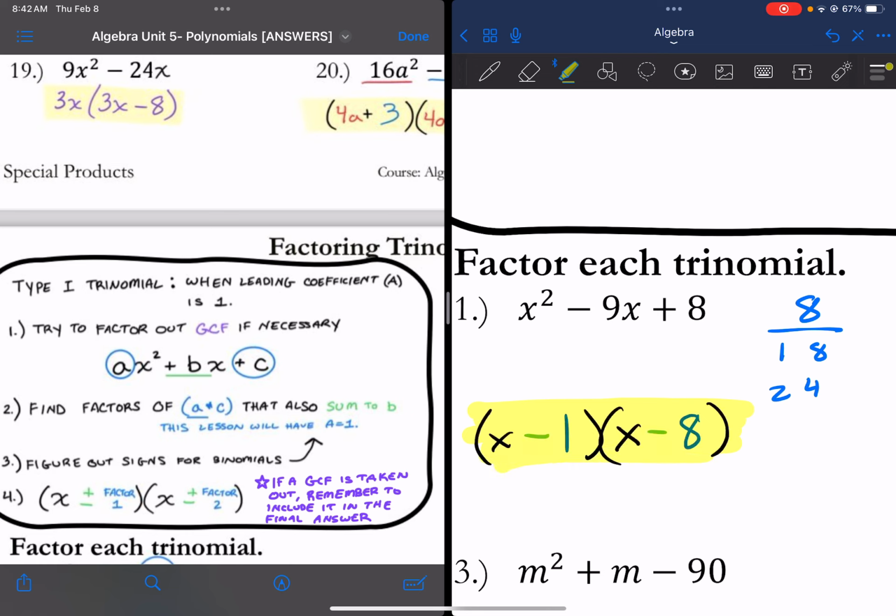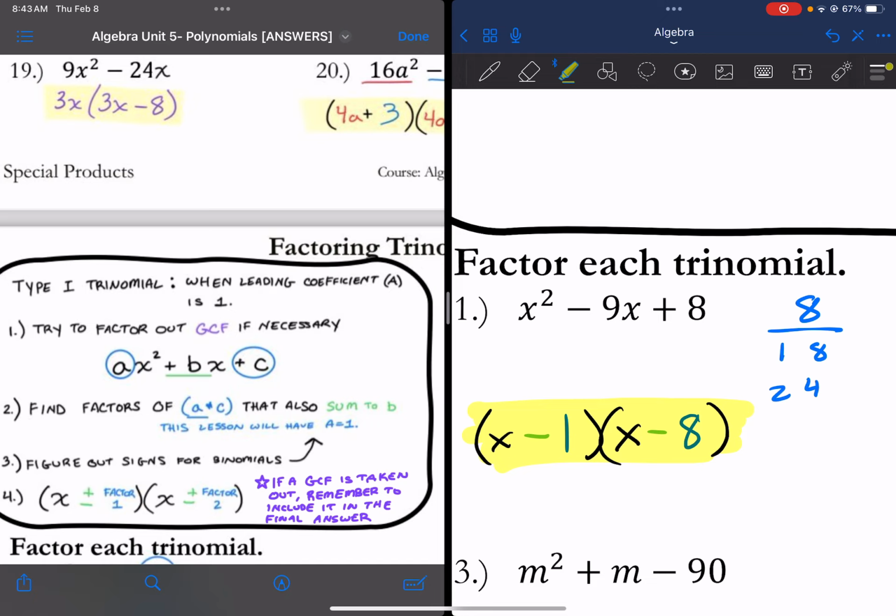Go ahead and practice up to problem number 8. I'm going to display the answers, and before I go over this and you look at the answers, go ahead and pause it so you can practice it.